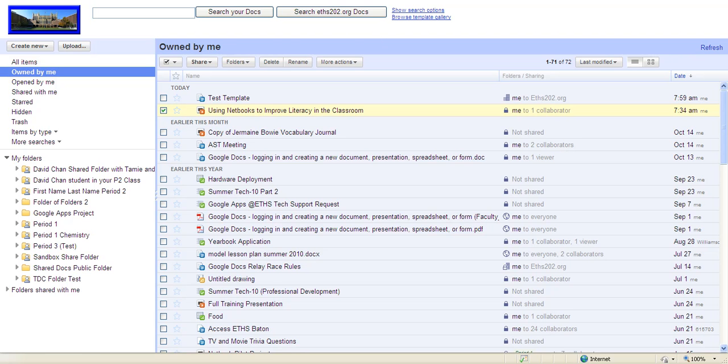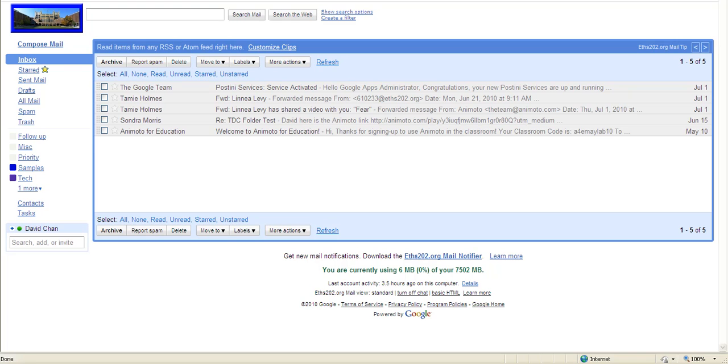Templates are a great way for you to share documents with a group of people and for them to have access to it to make a copy for themselves if they need it. Here's how we're going to upload or submit a template to the gallery.